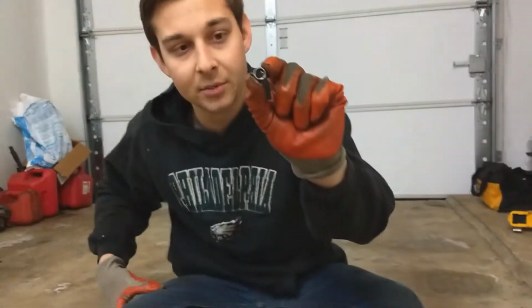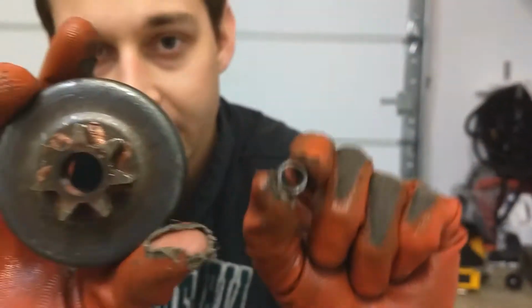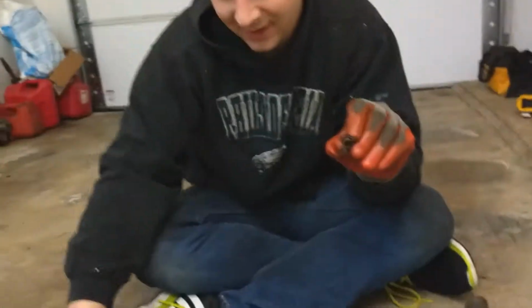Okay, this is the piece that we removed, which is that gear piece. As you can see, it's out of there now. Okay, cool. I can see your eye through the hole. You can see my eye through the hole. Yeah, it was weird.